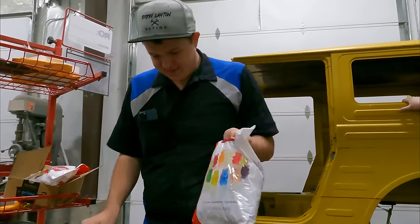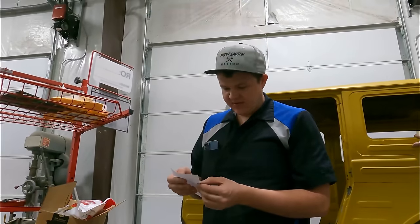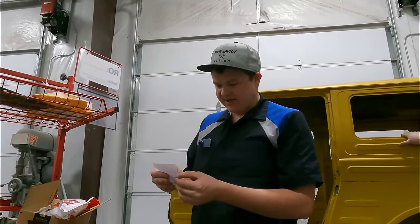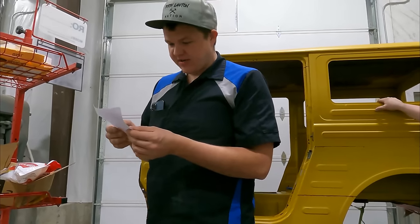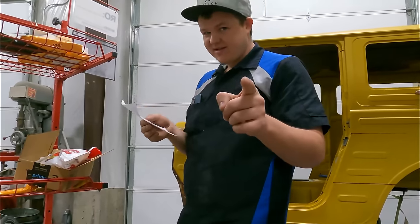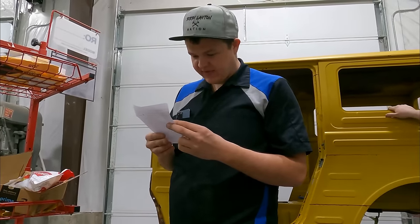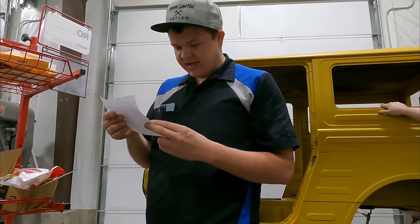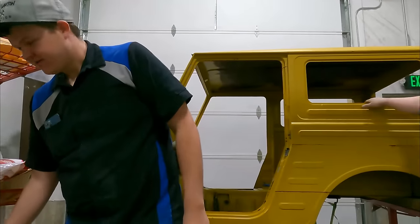We got another bag of gummy bears too, so we're going to be eating lots of gummies around here. The note reads: 'Leighton team, wanted to share with you what I believe to be the best gummy bears in this fine land — made locally in Northwest Indiana. Excited to watch your channel grow. Hopefully by the time you get this, you'll be past 100K.' We hit 100K — thanks to all of you guys. All the best, Nick and Sarah Beach. P.S. Happy belated birthday, big Dinner.